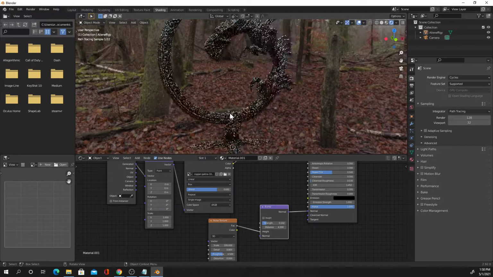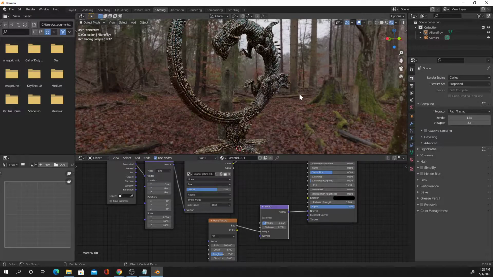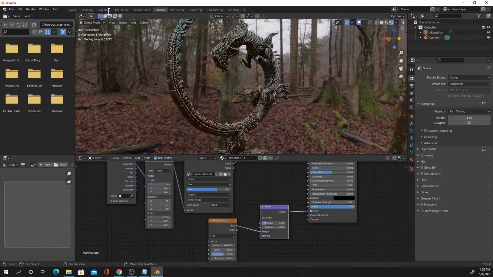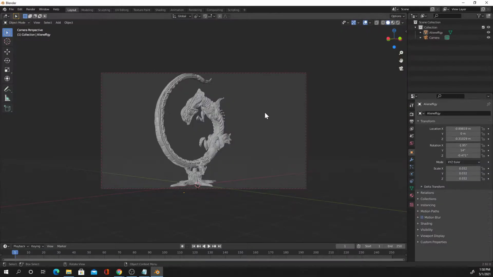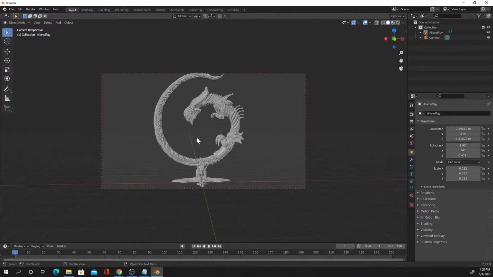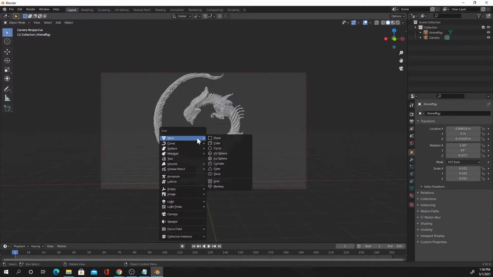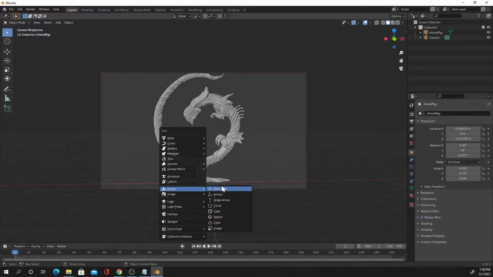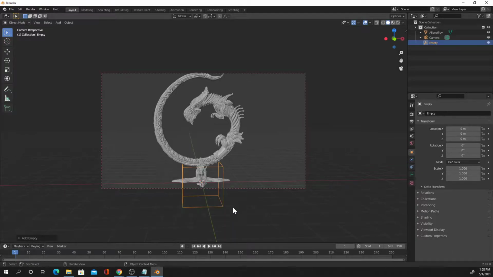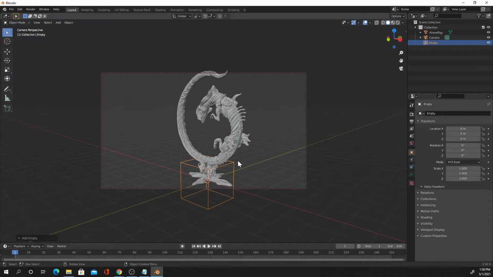The next thing that we want to do, and what I like, is we'll go back to layout. And then if you shift add, we're going to add an empty cube to this. What this is going to do is have the camera focus on the empty cube for our blur.